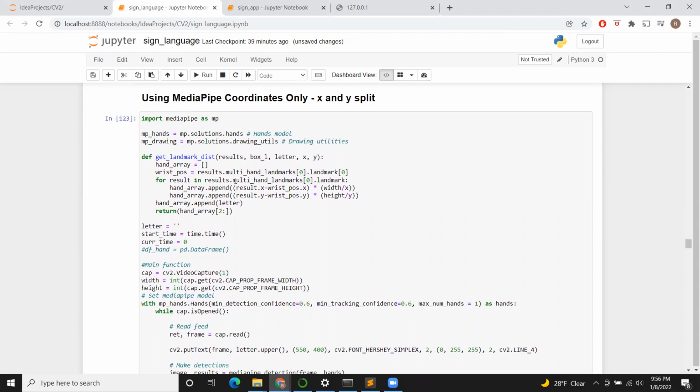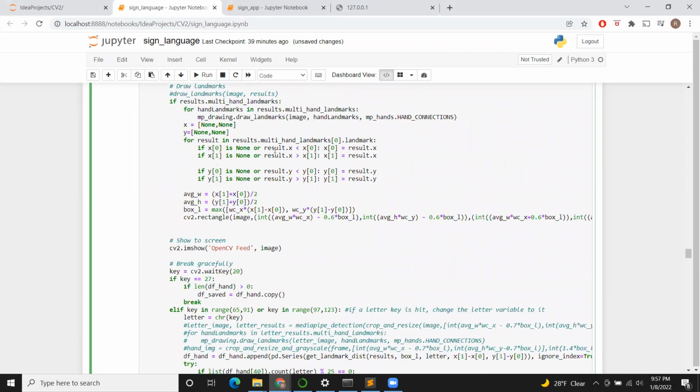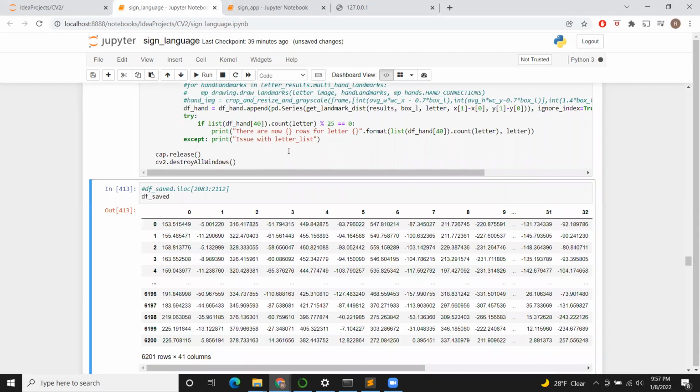Basically, I did distance from the wrist. So again, the first landmark itself. And then I multiplied by a scaling factor. So the width and height is going to incorporate the resolution of the screen, as well as the X and Y are going to be the lengths of the box, the cropping box, because you can go in or out from the screen in the Z axis. And we want to make sure that the values are the same, regardless of how far you are from the screen. And then I lop off the wrist because it's going to be 0 distance regardless. So not very useful.